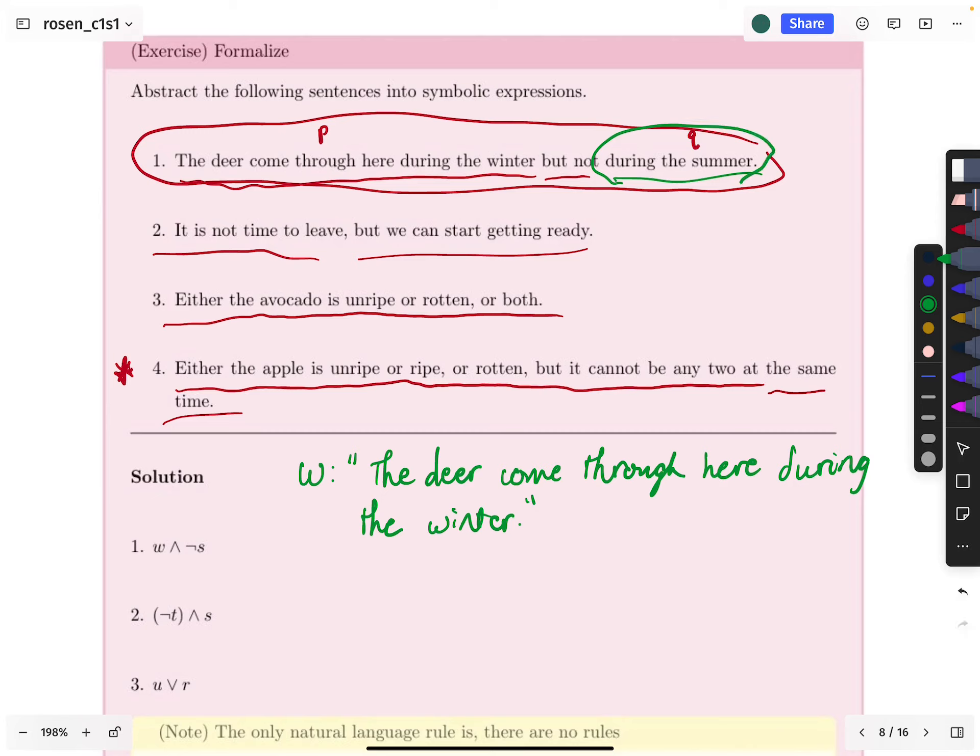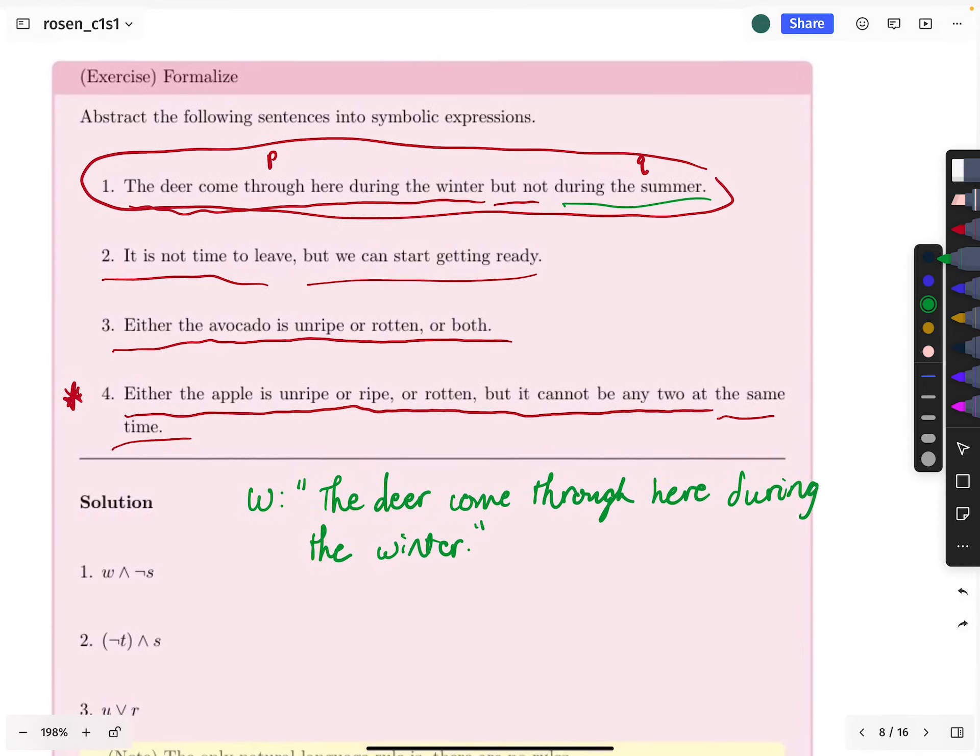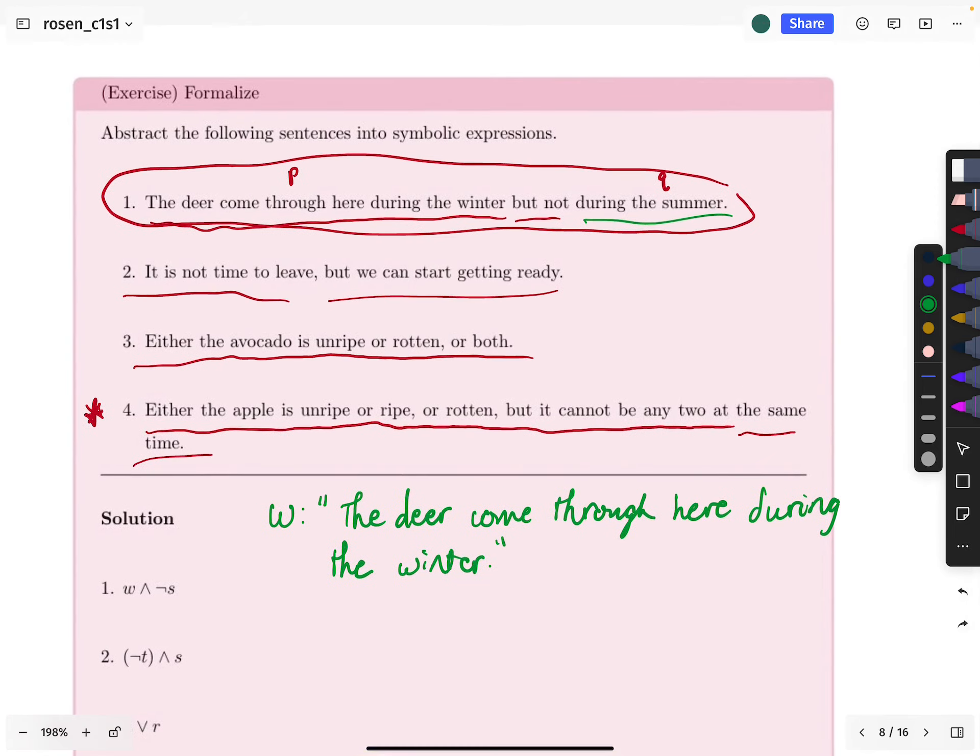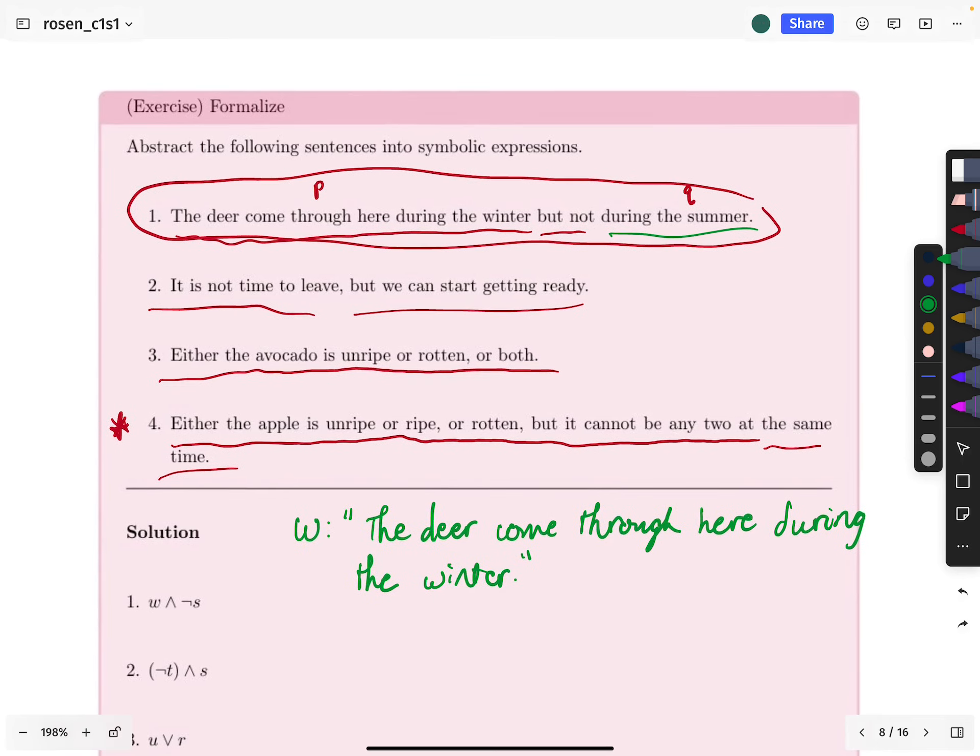That would be the proposition, right, the value for the symbol, or the proposition for the symbol S. Even though it's not in the natural English, that's just natural language often has you infer certain things, but if you were going to write down the explicit full proposition for the symbol S, you have to fill in those gaps.